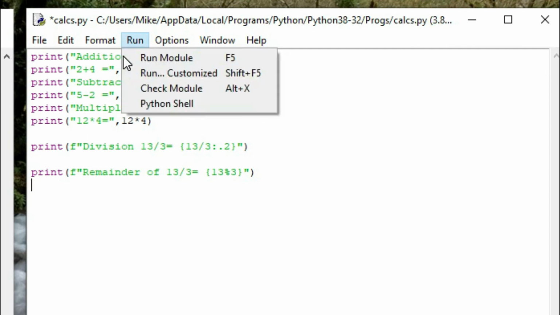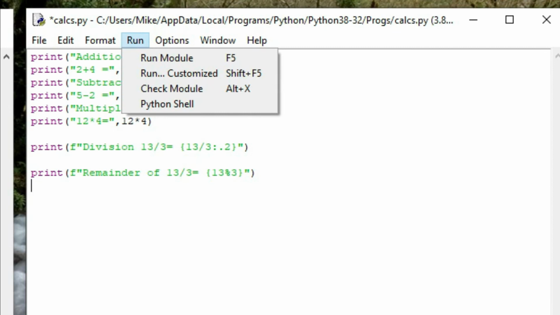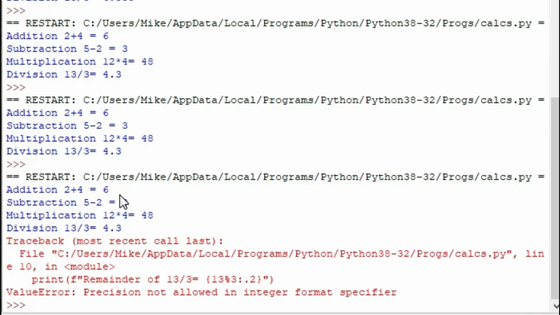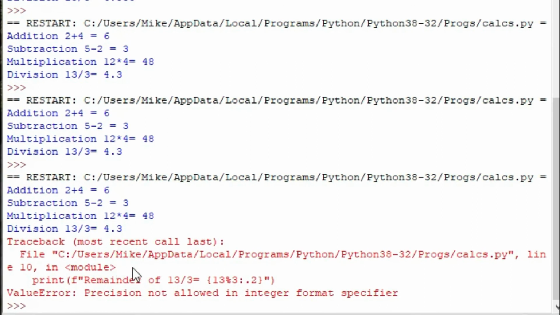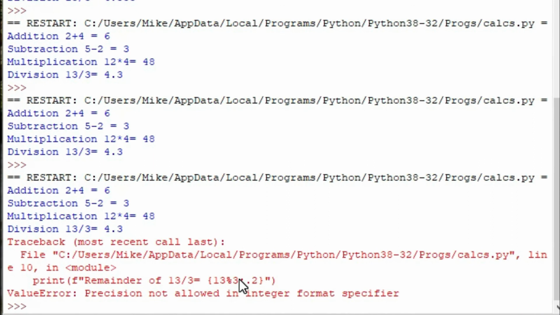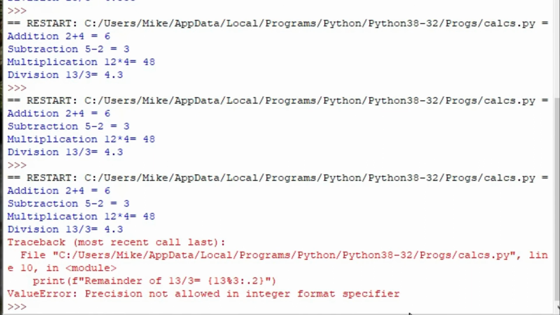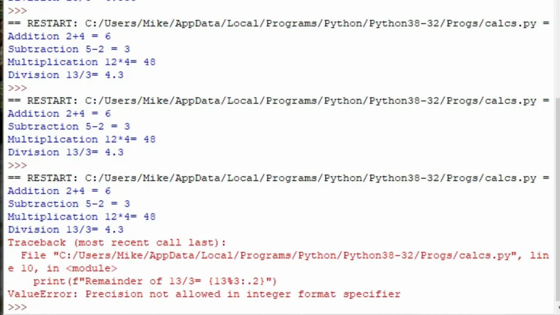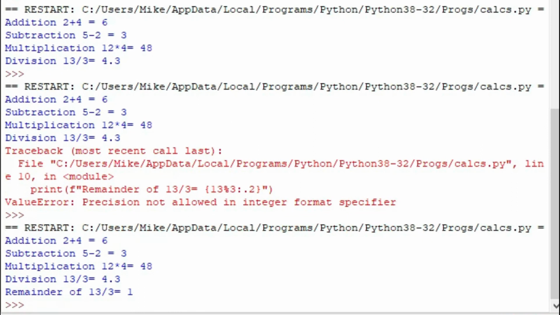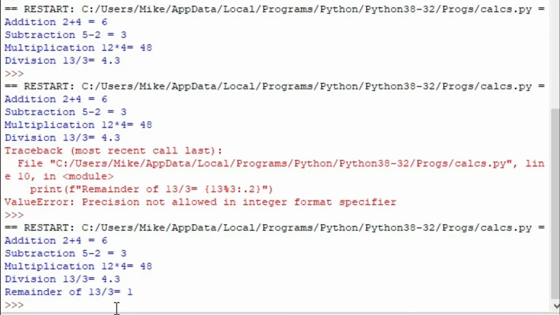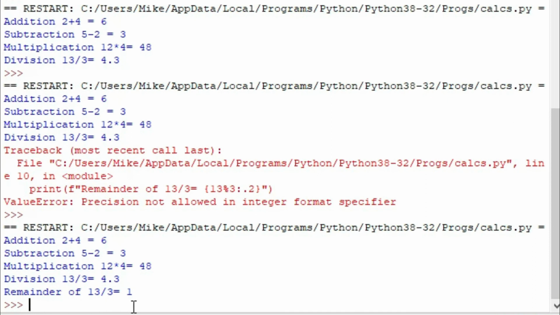So when the code is being checked first of all before it's run, it will pick up syntax errors. However, if we've got logical errors, then they will come out when the program actually runs. So you can see it had done most of the program, and then when it got to the line where it gave an error, it's told us where the error was, so we can trace it back. We've also got a message to give us an idea of what it is. So we've corrected that now, and if we run that, we should find, there you go, that it works, and the remainder of 13 divided by 3 is in fact 1.